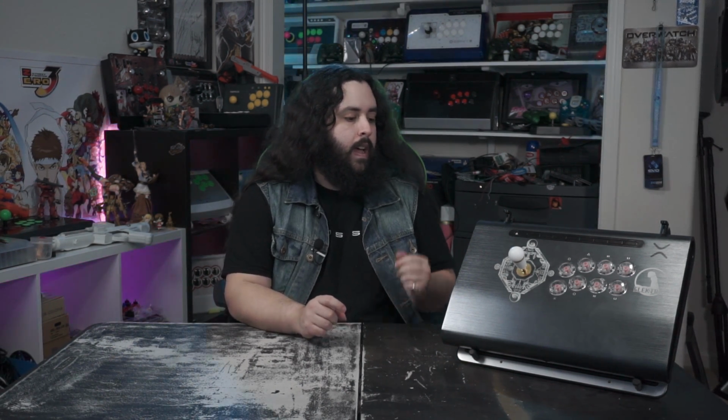So a couple of the issues that you saw while installing it: the golden lever uses bolts on the other end, so you have to kind of hold those in place when you unscrew the micro switch and put this one on. The issue that I had when I first started to play the game, I was playing Tekken, was that one of the micro switches, the one that goes left, wasn't activating.